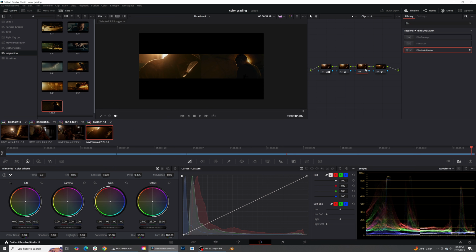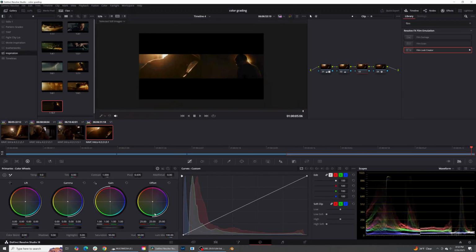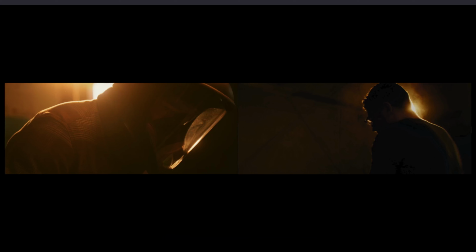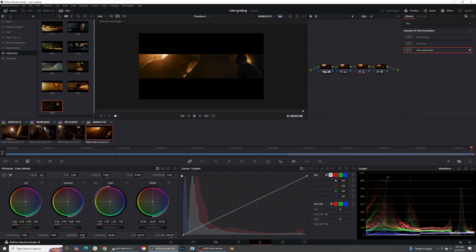And then over here, we're going to go ahead and just punch up our saturation because this thing is super saturated. Let's put in some saturation, look at our image. I'm still thinking this is just a little bit more yellow than mine, and it's a little bit more crunchy too. So I'm going to go back over here, same thing. Going to bring down my blacks just a little bit more, bring my gamma down.